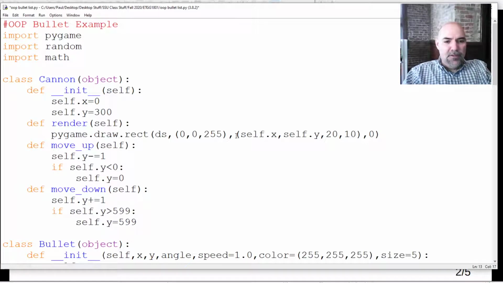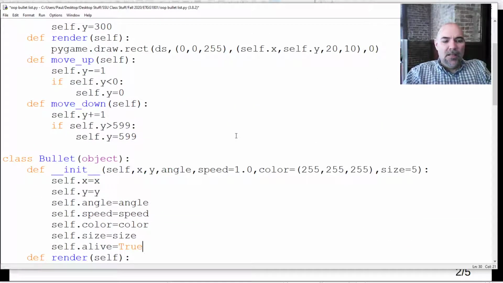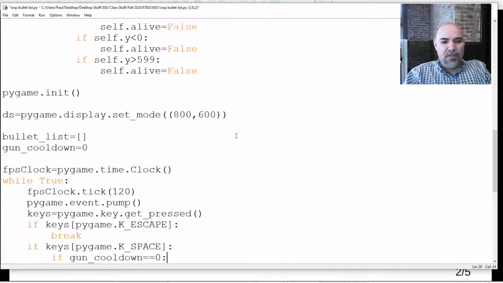And one thing I might do on this, if I wanted the x and y to be in the exact center of that cannon when it draws it, then we might want to draw this a little bit differently and have some offsets in here, but I'm going to leave it like this for right now. Now, there is probably a little bit of a problem here that we'll see when we go to run this, but now we have that class created.